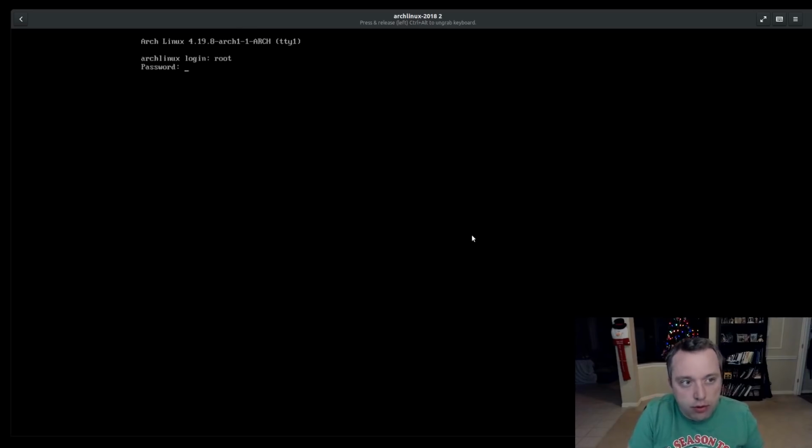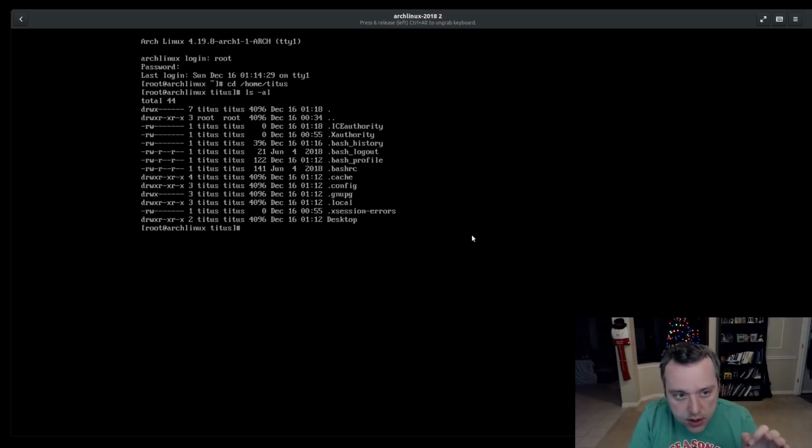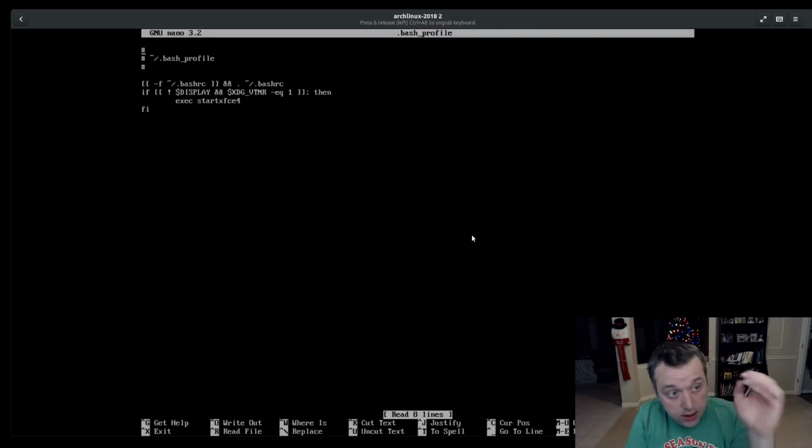So I'm gonna log into root from this screen instead of my usual. But I'm gonna go to the home of my username Titus, and if we do a detailed listing, you'll see the file .bash_profile. I found on the Arch Wiki that you can just drop a string right into here, and it'll launch your desktop environment.